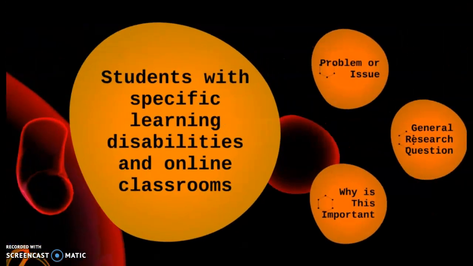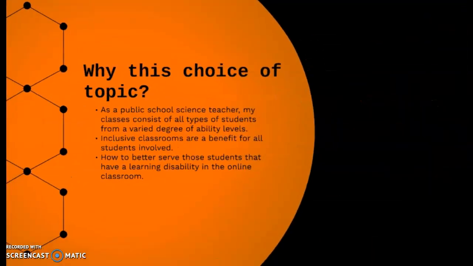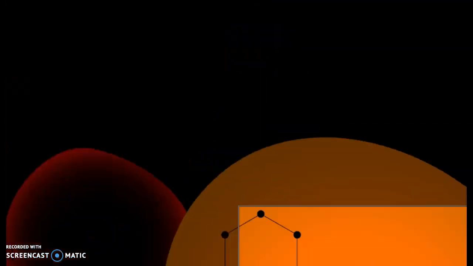My topic of choice was students with specific learning disabilities in the online classroom. The reason for this choice is that, as a public school science teacher, I have a heterogeneously grouped classroom, so I have all degrees of ability levels in one classroom at a time. I also assume that in the online classroom, I'm going to have an inclusive set of students as well. So I wanted to look into how I can better serve those students with specific learning disabilities in my classroom.